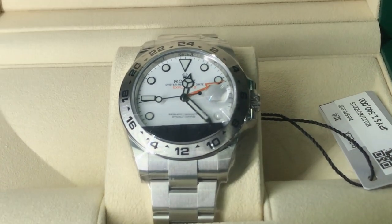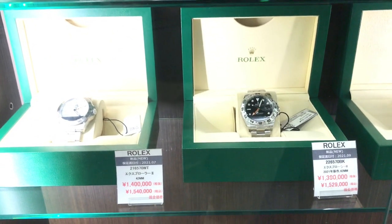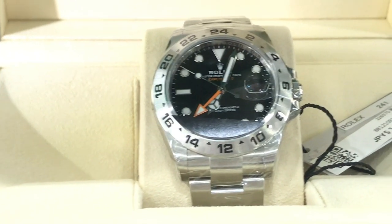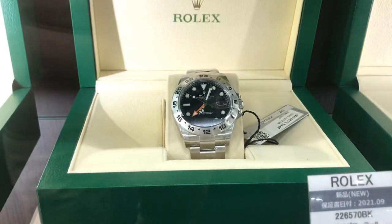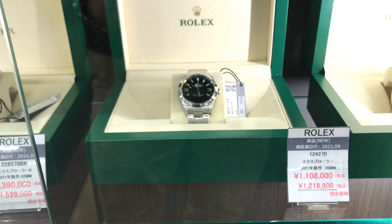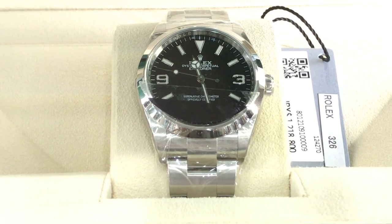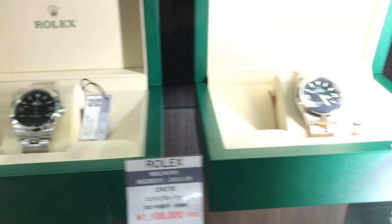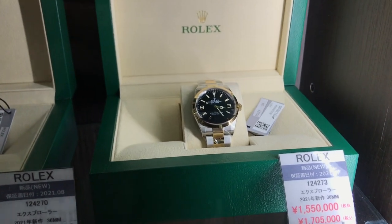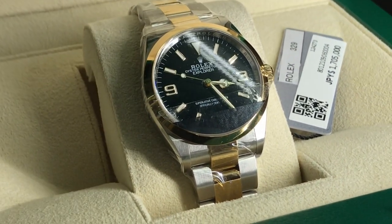Now this was recently changed — this is the older version, and the one to the right is the newer version. Aesthetically almost identical, totally identical — except for that little crown at the six on the white one. The hands changed just a little bit, so just an upgrade when it comes to the movement going from the 31 to the 32 movement. But this had a big aesthetic change — it went from 39 to 36 millimeters. This is a 36-millimeter Explorer; they returned to the older size. And here, the first time seeing it, is the two-tone version — the only two-tone Rolex without a date. Not a fan of this watch.